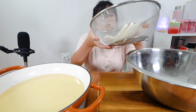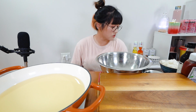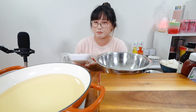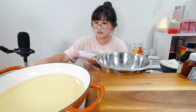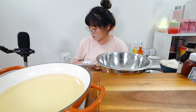So I have my vegetables here. These are for a little later. So I'm actually going to make a potato ground beef croquette. It's actually really simple. I'll turn this off. I don't want to overheat it. So we're gonna need some ground beef.